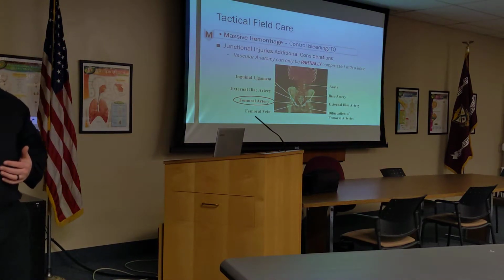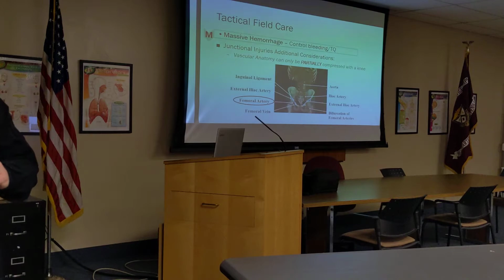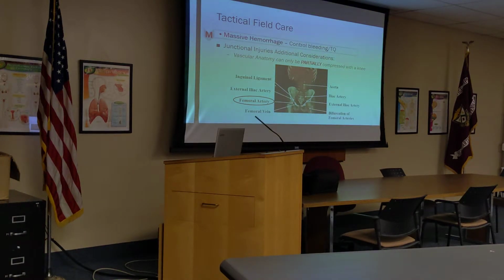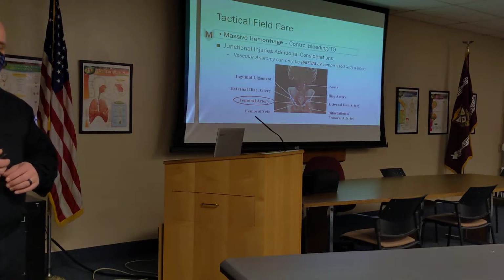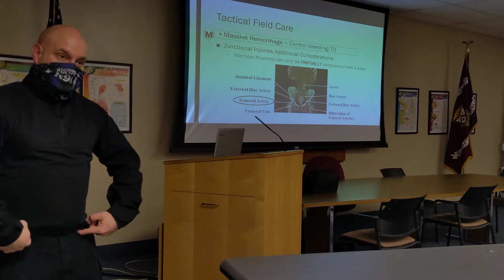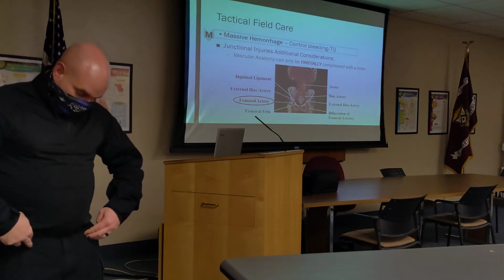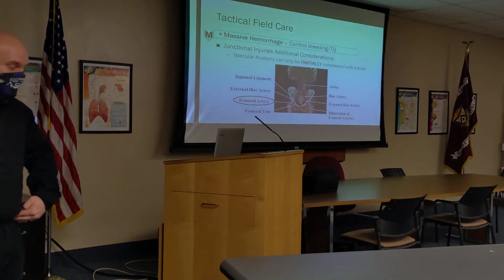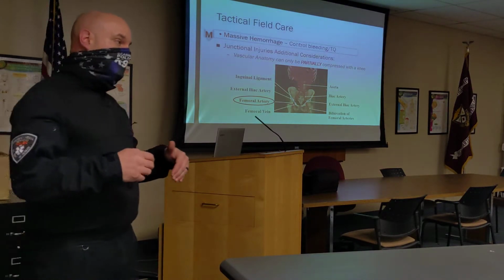I just went to the Army CLS class last summer again, and they actually had that tourniquet that goes around the waist. I guess, is that one of the tools that you're talking about? It's one of the tools. They also have one, is that the one that's got the 2 bladders that you fill up? Yes. So it's got pressure points right here, and the goal of that is to push enough pressure on both of the femoral arteries to reduce the outflow.